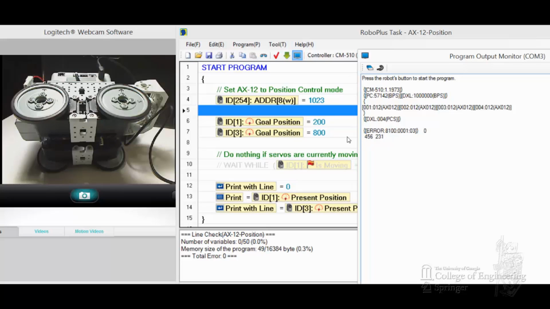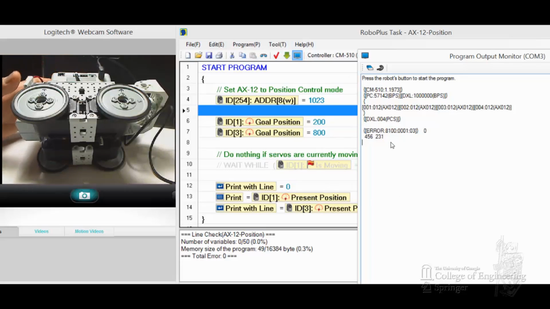So this was actually whatever position they were in before this program ran. The reason is the computer is very fast. So when you send a command, usually you have to wait until you get there before you print out the present position.